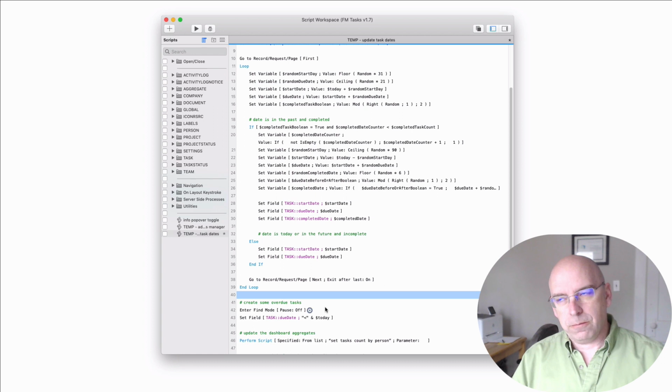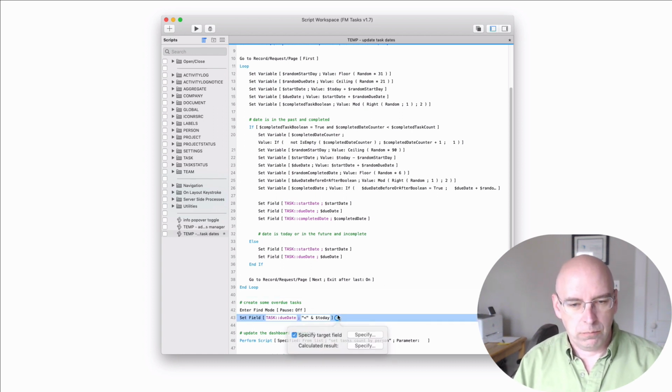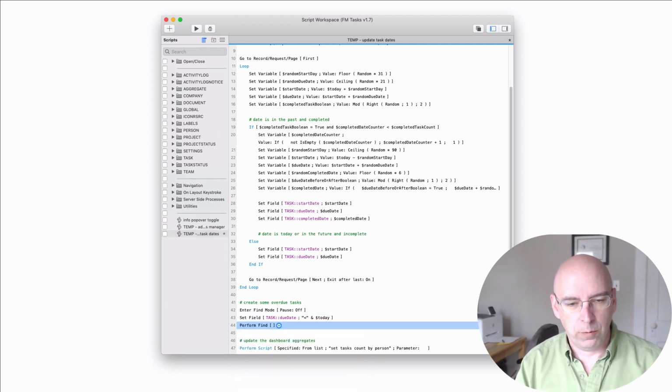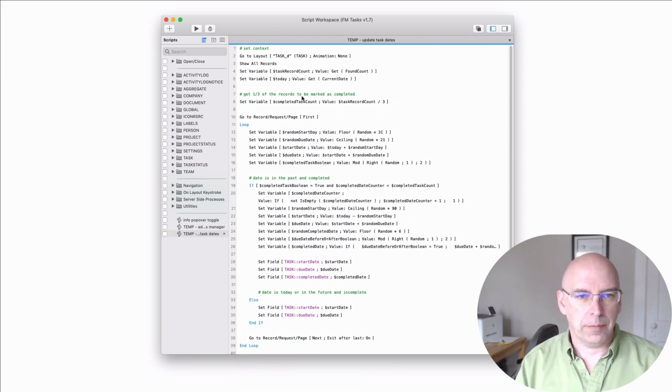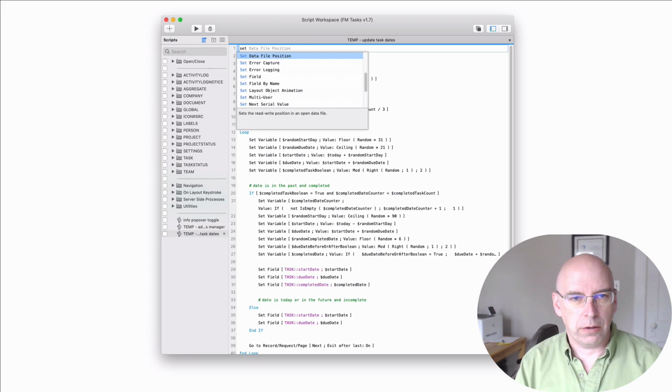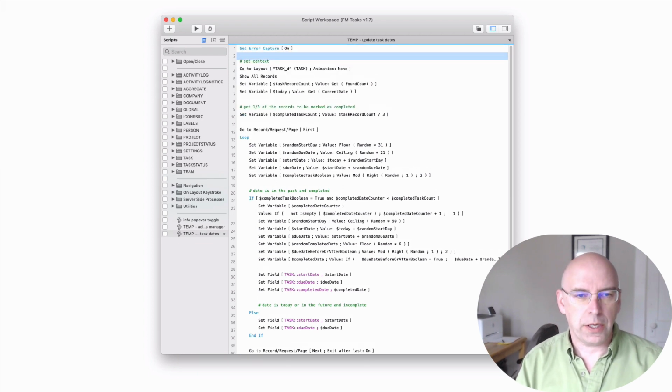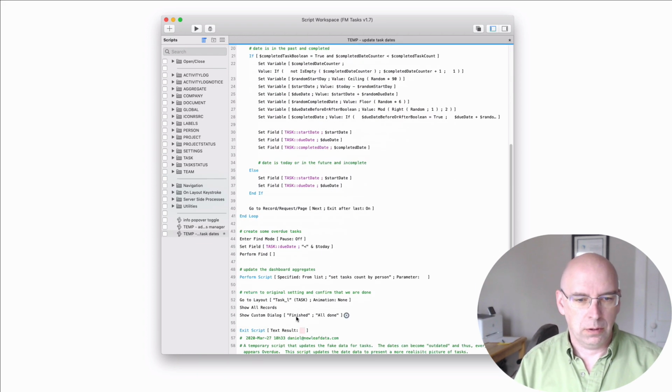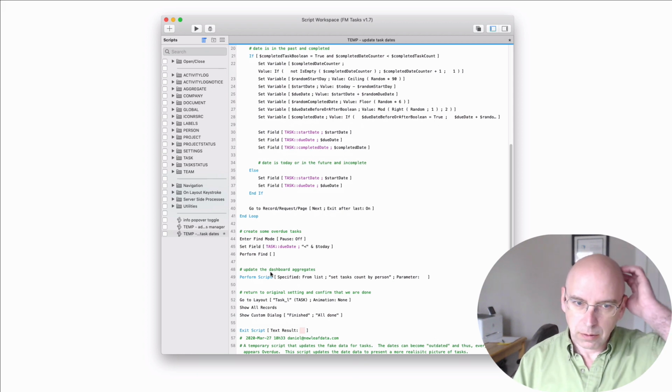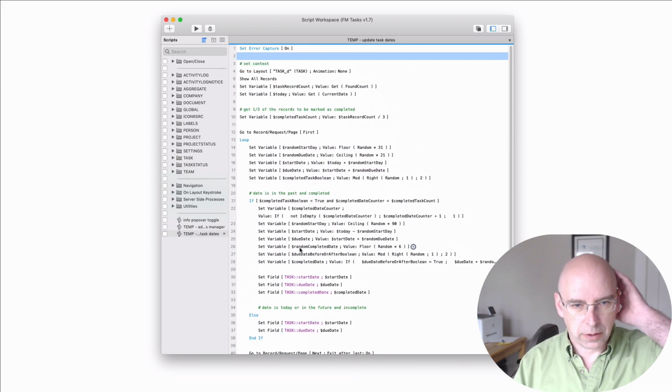We'll enter find mode. We'll see what was due prior to today. We'll perform that find. We need to do a set error up here. We could do the set error down below here.